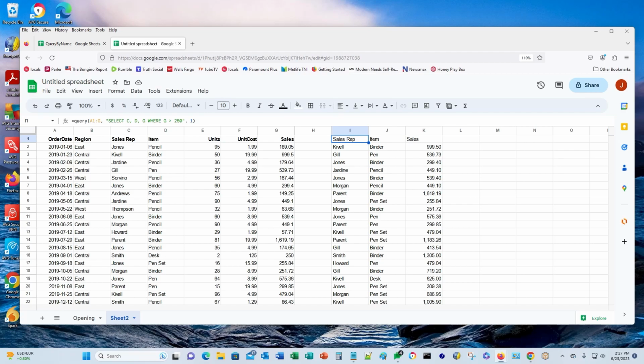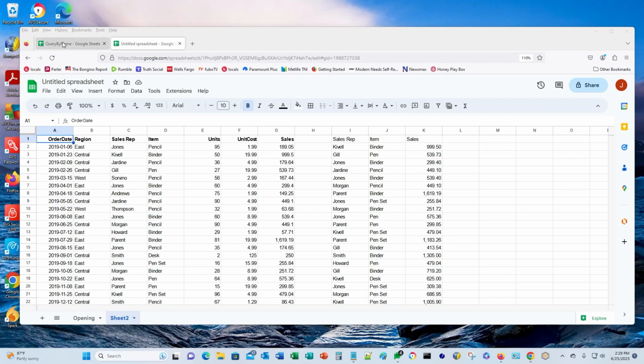So one day I stumbled on a YouTube video of a way to use column names for the query function. I've included a link to this video in the description below as well. And here is an example of his implementation, which I've also included in the working model I'm sharing.